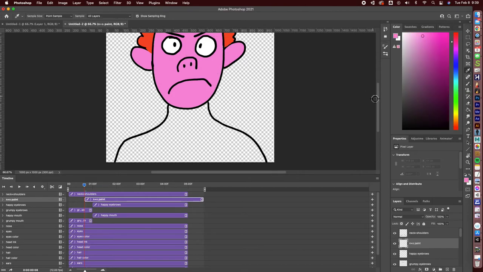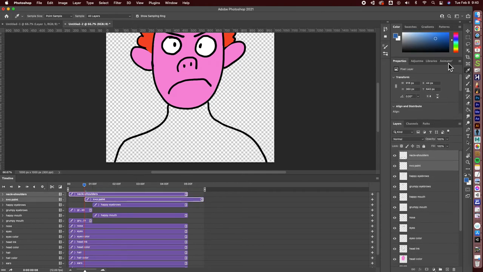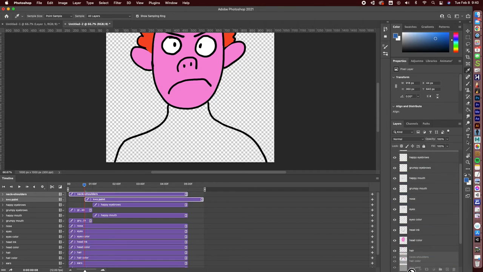Select this pink. Actually, let's make this like a turtleneck. So let's say this is like a blue turtleneck. There we go. And then we want both of these things actually to be way down at the bottom. So we're going to grab them way down to the bottom here under head, head ink and color right there.